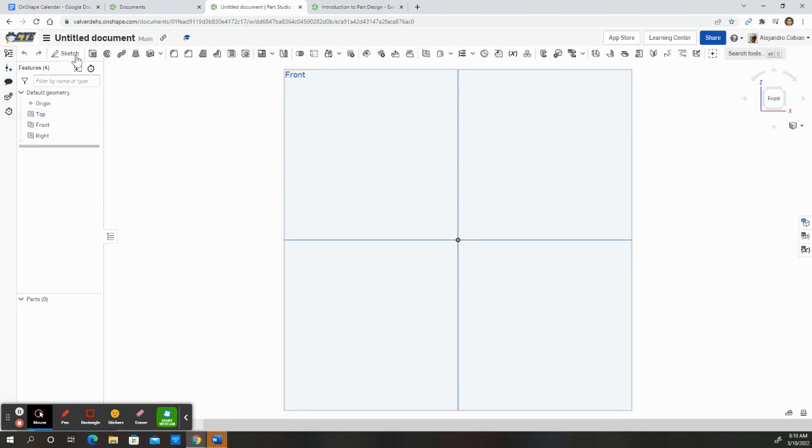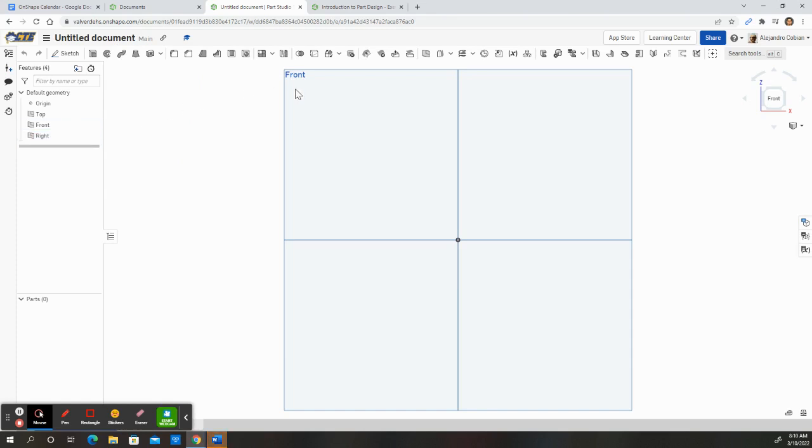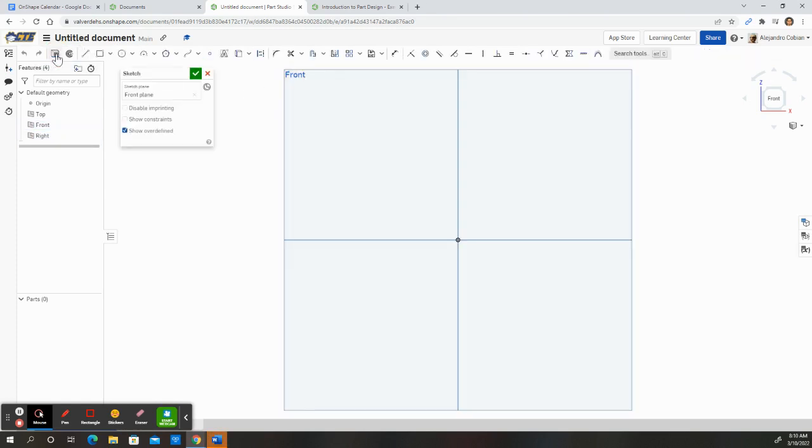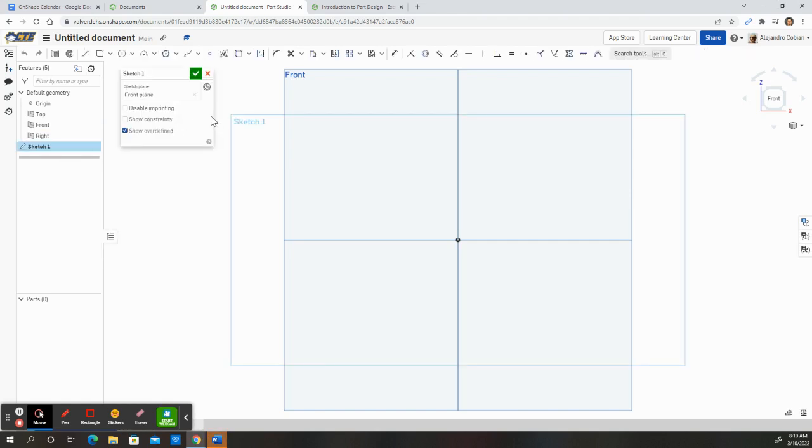So now, to go to sketch, we have to select the plane, so we're going to click on front. If I ever click outside of this, I have to click again, and then I go to sketch. If you ever click outside, or if you exit, your sketch will be deleted. But if you click on front again, you can go ahead and click sketch. All right. So if you click the check mark, it will exit out of the sketch, but then you can right click on sketch one, click on edit, and you go back to this feature. All right. So now we have all of these tools to use. We'll be learning how to use these as we move on, but let's go ahead and get started with the task.